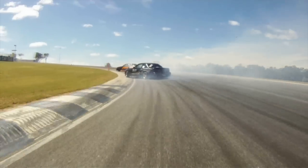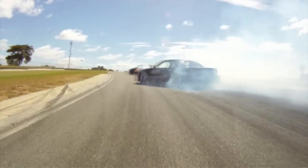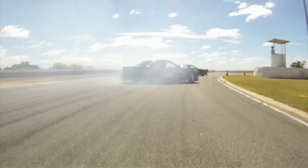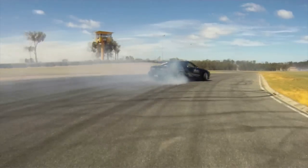Right there is a wheel over the line. That's not going to count badly against her. It's just not going to give her any sort of bonus points. You lose a few points for that. Any two wheels over the line is going to count as a spin. Once again, that's a zero. That's bad. That's going to end up losing you the race.